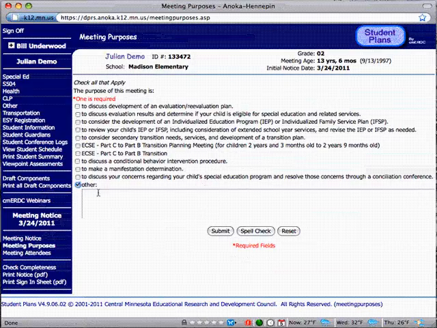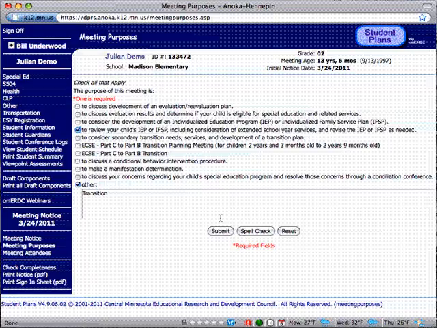If I were having a transition meeting at the end of the year, and I put transition in here, because this does not reference an IEP at all, it will not let me use this meeting notice as part of an IEP. So, even though it's a transition meeting, I'll also be reviewing the child's IEP or IFSP and revising it as needed.